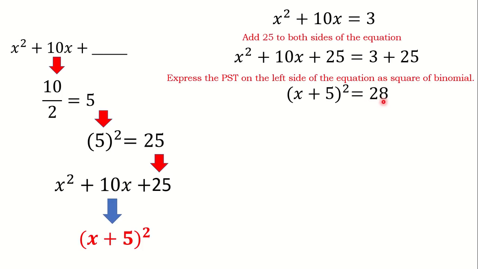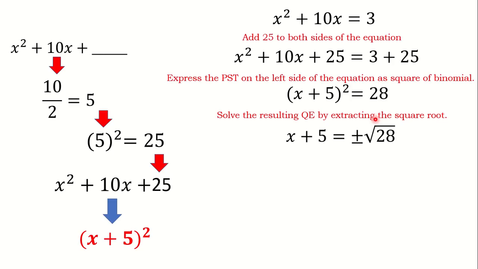Anong sunod na gagawin natin? Ano ba yung ginagawa natin during solving quadratic equation by extracting the square root? Okay, so extract na natin, no? So, solve the resulting quadratic equation by extracting the square root. So, magiging ano na equation natin ngayon? X plus 5 is equal to positive or negative square root of 28. So, tingin nyo ba magsusolve agad tayo?